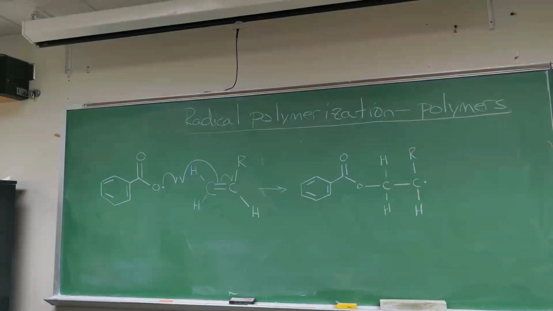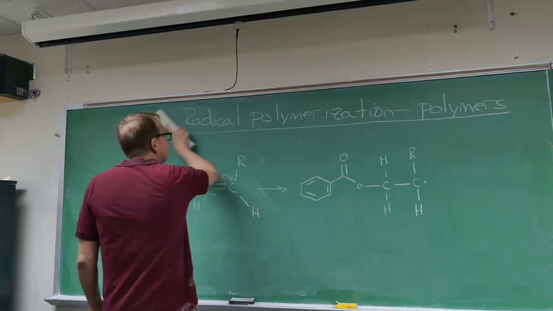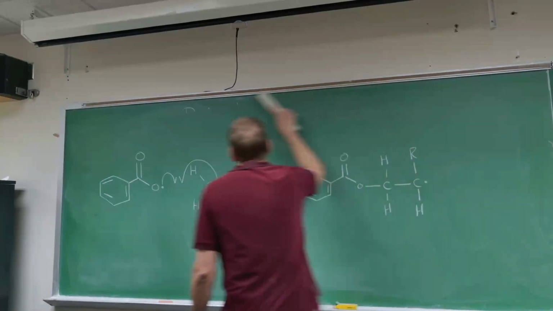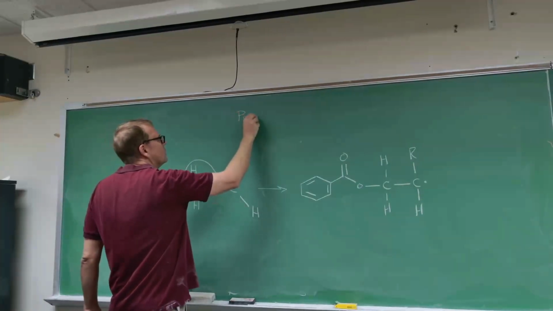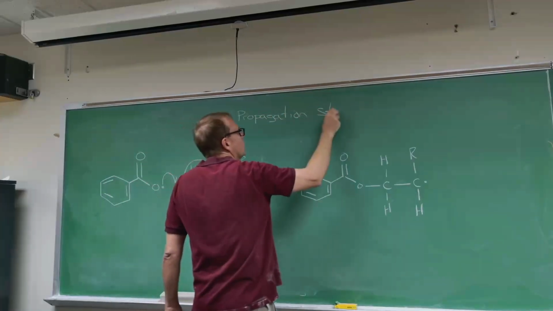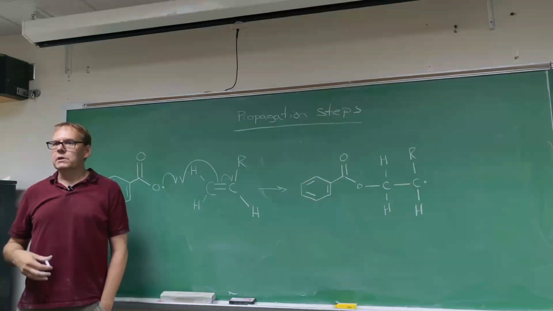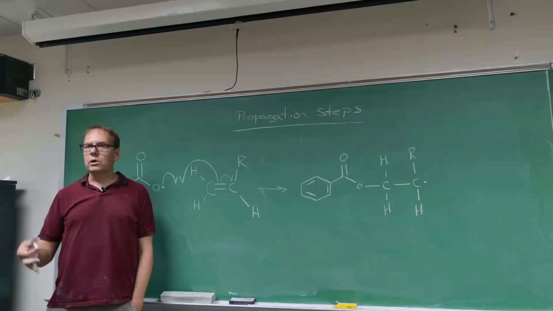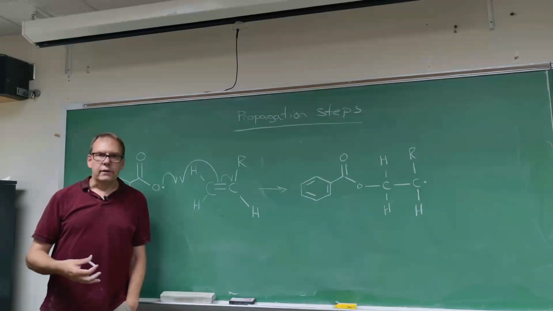All right, well, that's a new radical. It can continue. Yes? Is this still part of step one? No, sorry, these are propagation reactions. So maybe what I should say here is, after the initiation reaction happens, then this is a propagation reaction. And all of these steps where the polymer grows are propagation steps because the polymer is getting one monomer unit longer with each reaction, but it isn't consuming radicals. You're generating a new radical in each case.